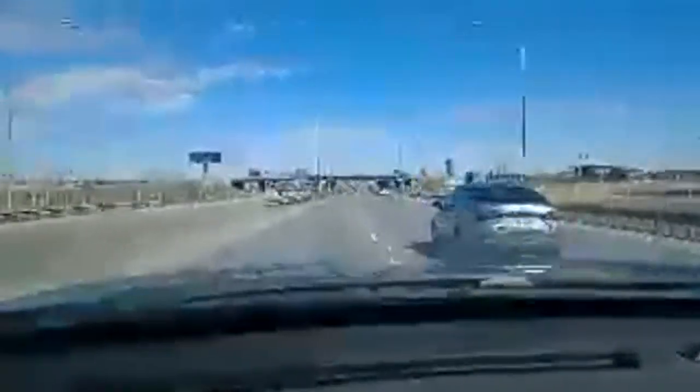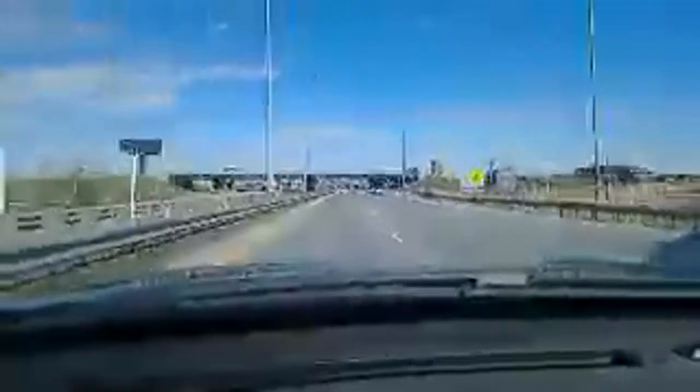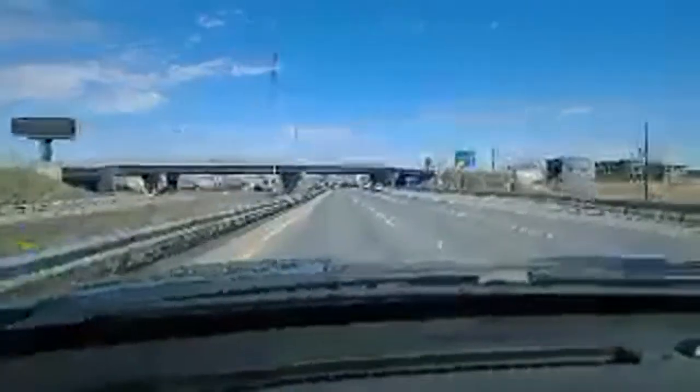So when I get there, I'm gonna point the car at the trailer. This way you guys are gonna see the trailer. This guy says he has a lot of stuff as well. It's gonna be included with the trailer.